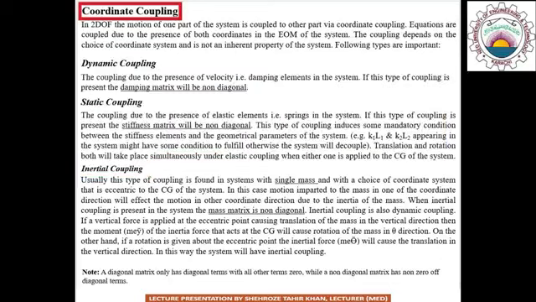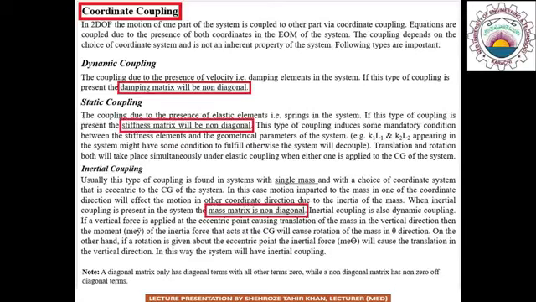It should also be noted that these types of coordinate couplings are shown in matrix form, and their corresponding matrices are non-diagonal in nature, where a diagonal matrix has only diagonal terms with all other terms 0, while a non-diagonal matrix has non-zero off-diagonal terms. So that's the brief theoretical introduction of this chapter.